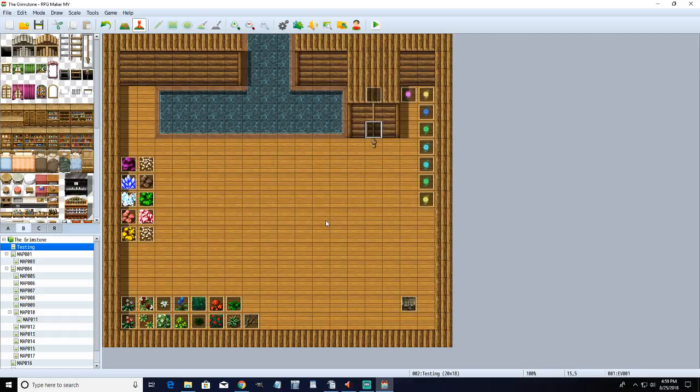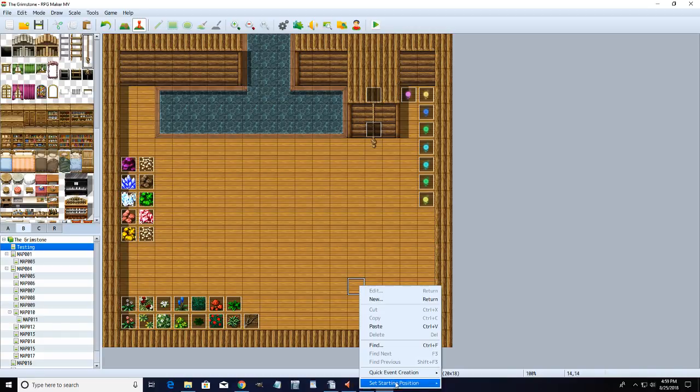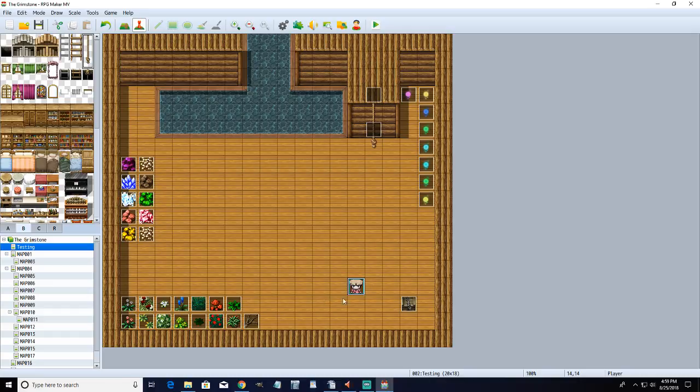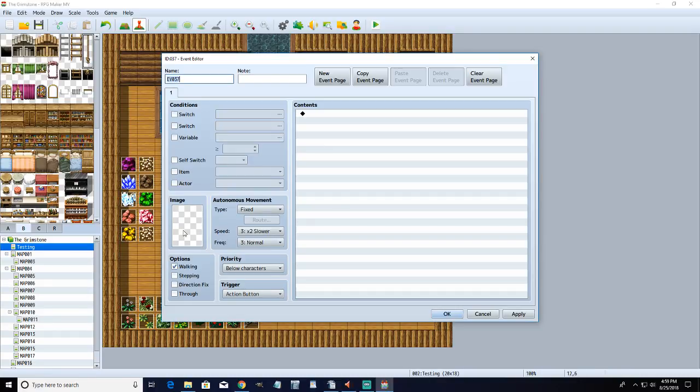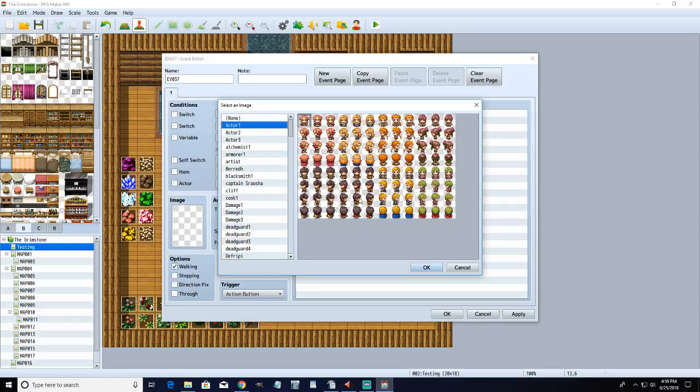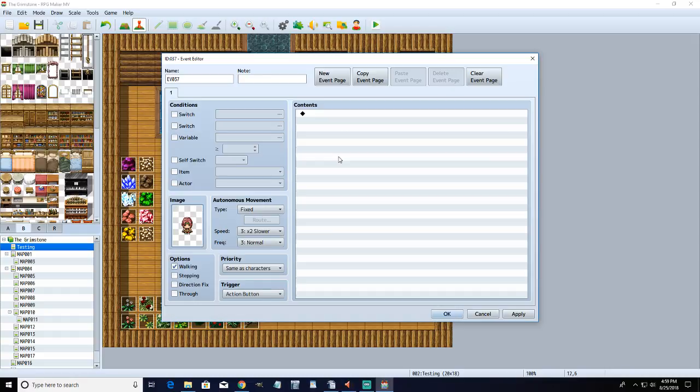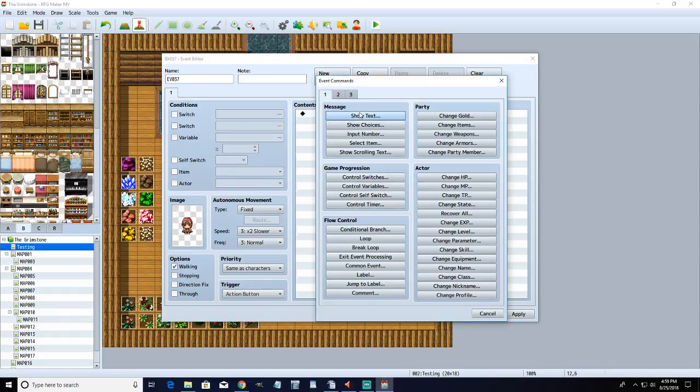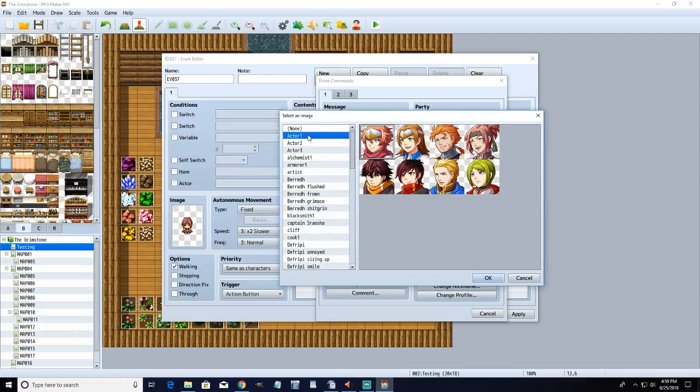That should just work. Alright, so now we have the variable which represents the skill. We can get our character in here. And then let's just create a quick NPC. Who looks like a climbing instructor? You look like a climbing instructor. Show text.